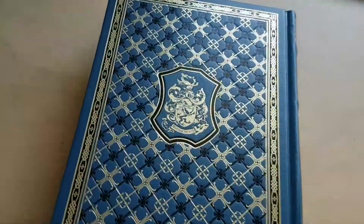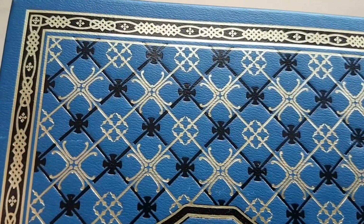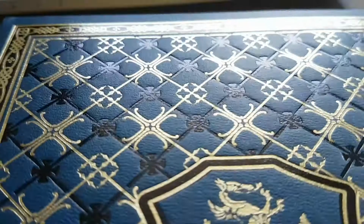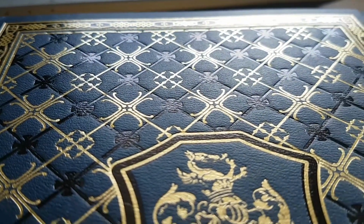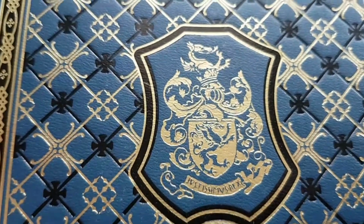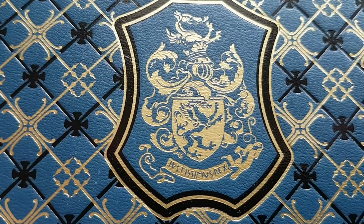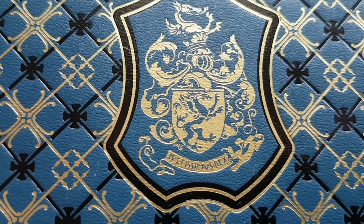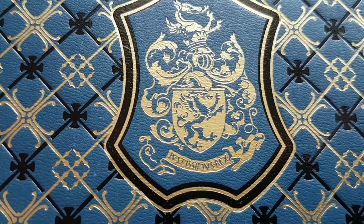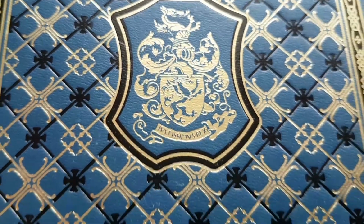The back of it is much nicer. The back of it is really quite sumptuous. Have a look at this. It's actually embossed, so that is really gorgeous. It's a very beautiful coat of arms there. Justissimus Rex. Justissimus, the most just king. All right.